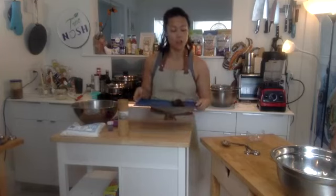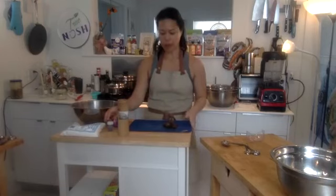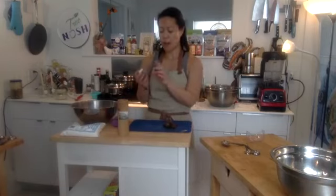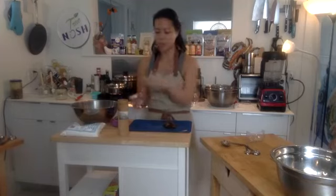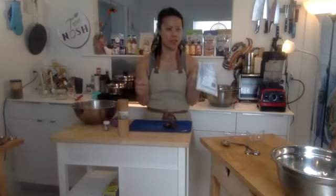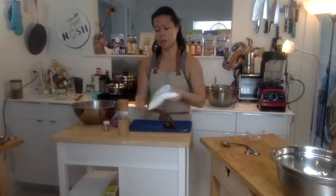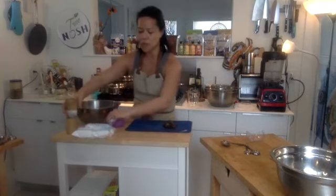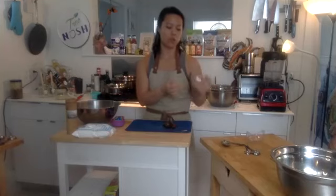So because we're using the tea to make the pearls, it's going to help with bringing the black out. If you know, the black in the pearls is actually made with food coloring. Tapioca flour is white usually, and when you cook it, it becomes clear. So in the bubble tea places you see around, they actually use a food coloring. I got this at Michael's, and you can also order it online at Amazon. And one of these will last you a long time.